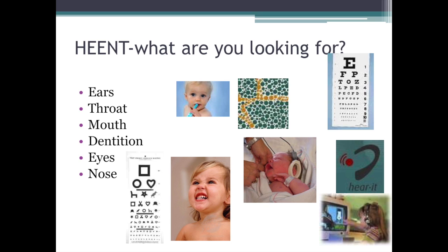Another thing that you're going to do for the eyes is test their vision. You have to make sure that you use the correct chart. The chart on the bottom left is a chart for an illiterate child. It may not be that they're illiterate, period. It may be that they don't speak English. So we have universal pictures, and we want them to be able to say what those are. If they can't even determine that, we will use the E chart, and all they have to do is point the directions of the lines for the E.